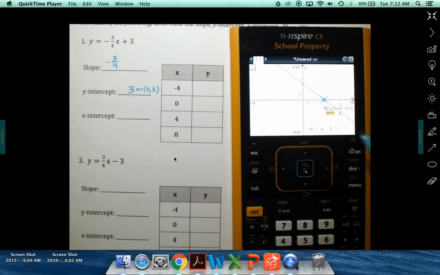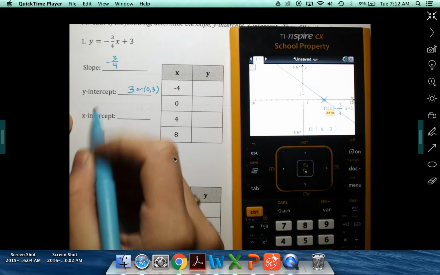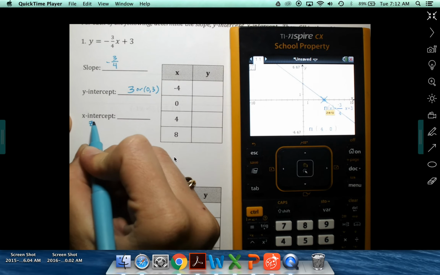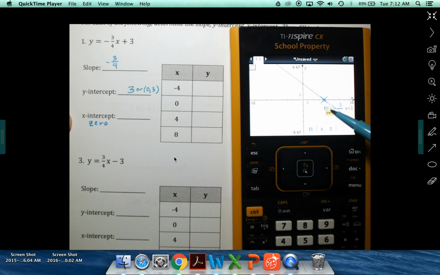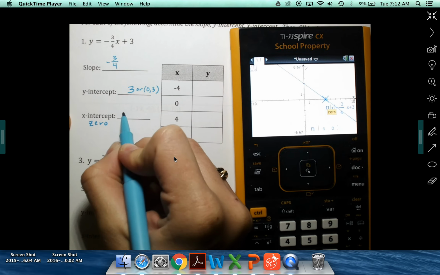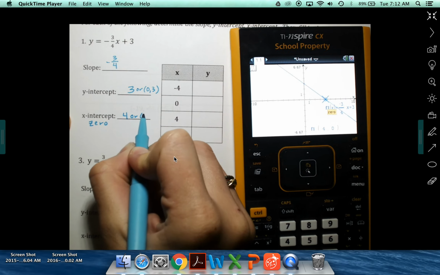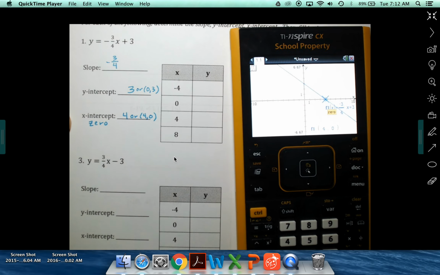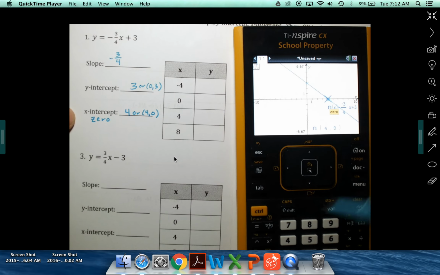When it hits my x-intercept, which can also be called a zero, notice it says zero, and it tells me that my x-intercept is at 4, 0, or 4. So it literally tells me my x-intercept. So I know my y-intercept's here, and my x-intercept's down here on my x-axis.